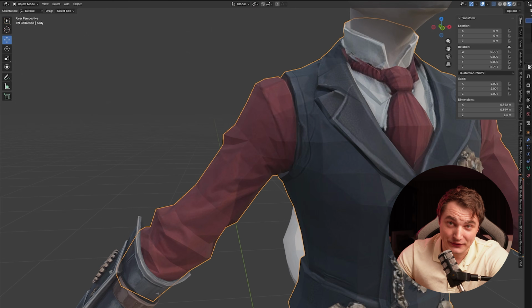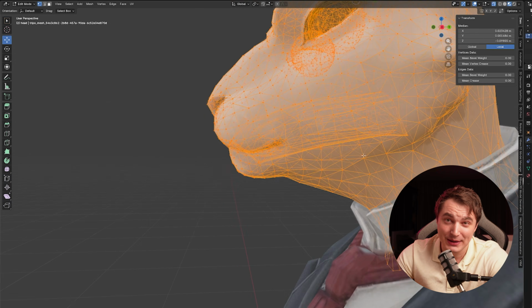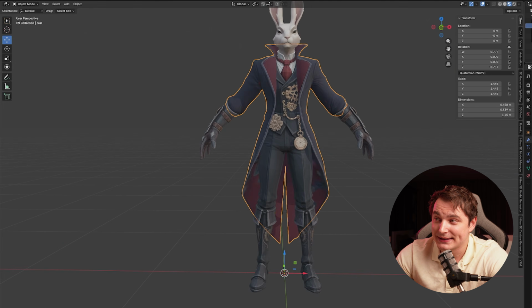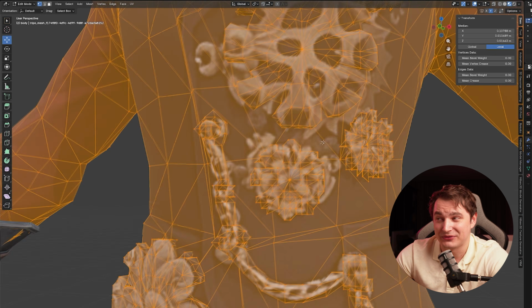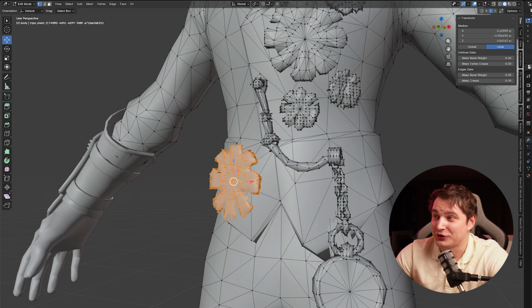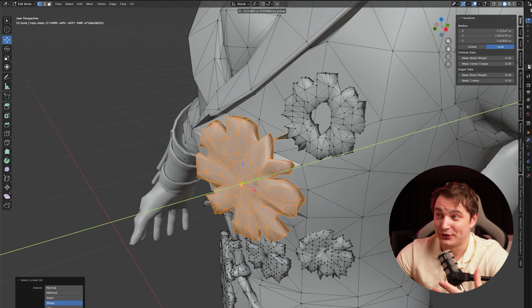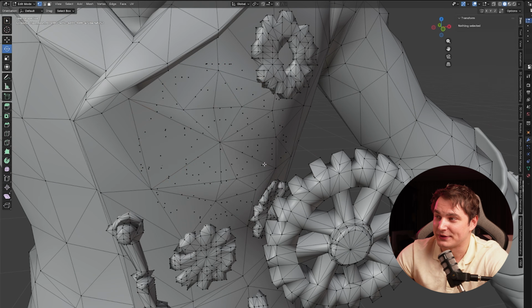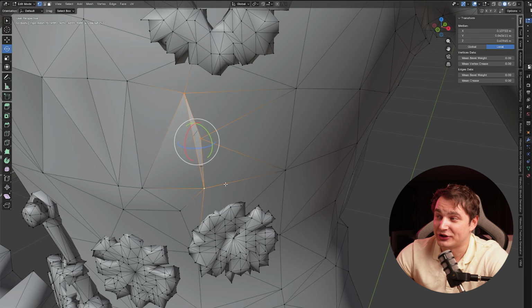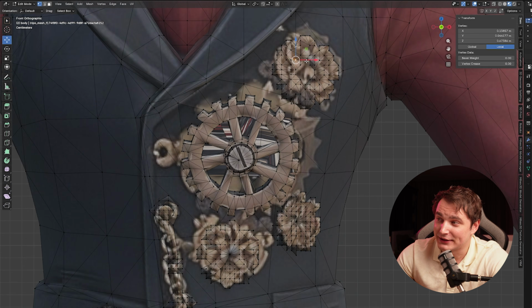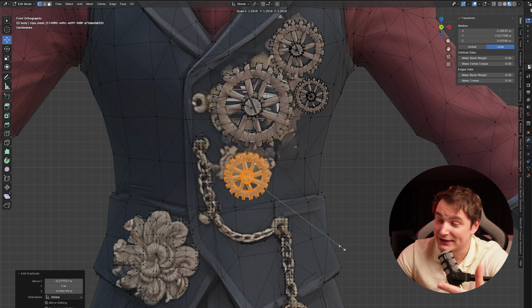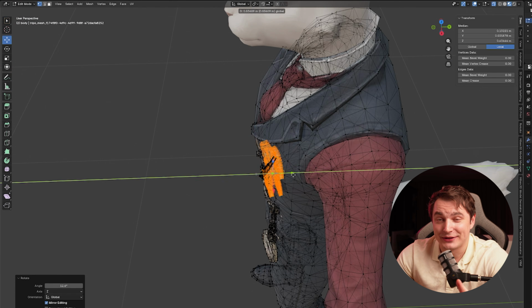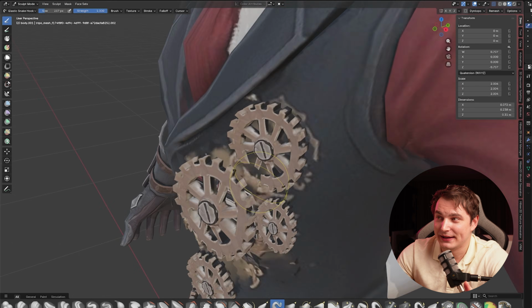So we're gonna use Modif in the first place, which is free and way better. So I assembled my character in Blender. I basically connected all the parts. I did some fixes to the object, removed some unused geometry, removed some geometry that I didn't want. There were gears on the jacket and I decided to move some gears into a separate object and just use them separately. And I want to texture the jacket without them. There was a nice looking gear in terms of geometry and I decided to basically copy it and replace those on the jacket with it. I also decided to keep it as a separate object to make it metallic and so forth. And I was really happy with the results.